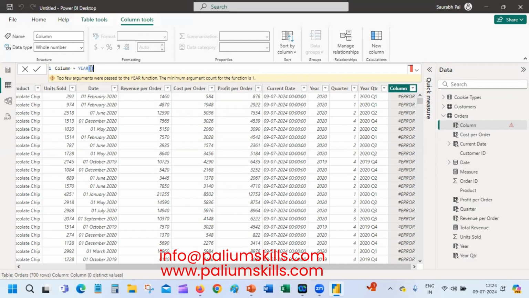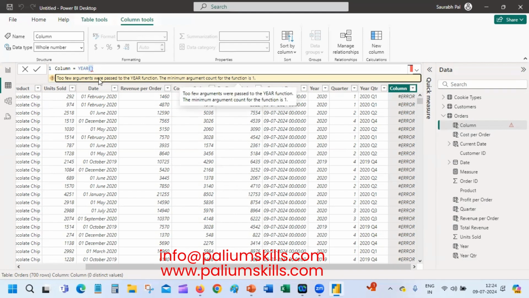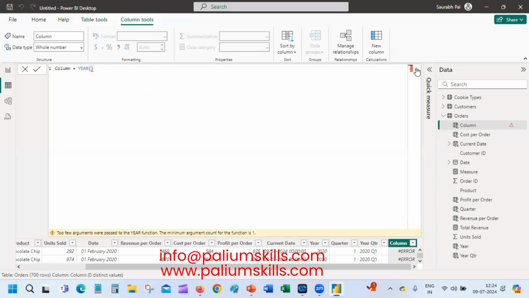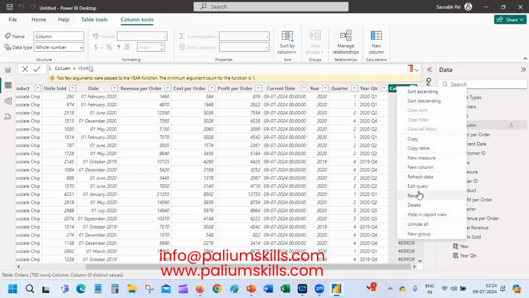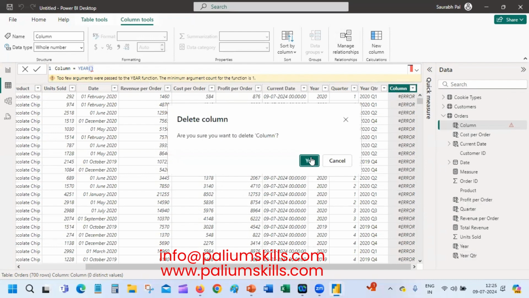So this way you try to identify what is the cause. That will give you more confidence. Unless you get an error, you will not get that full confidence. Worst case, what will happen? You will delete it. No issues. Just go ahead. If there is something wrong, delete that column.